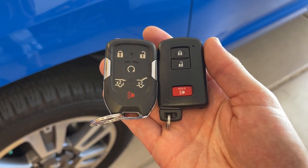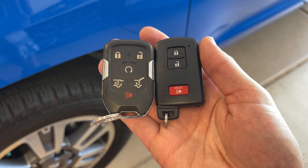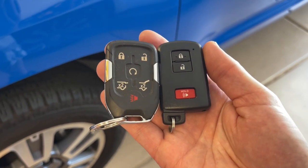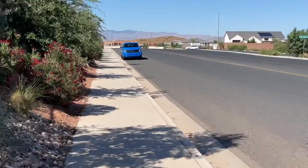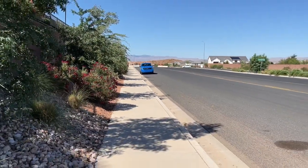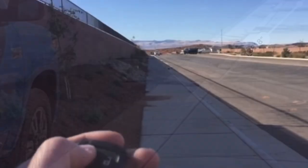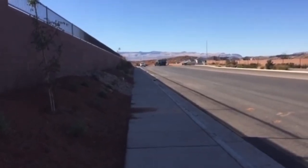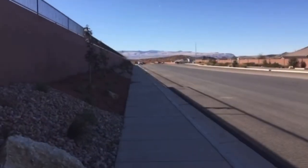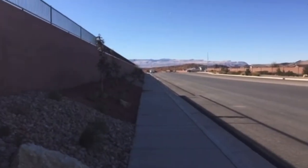First of all, the key fob is much better on the GM. It has remote start — disregard the rear hatch because the truck wouldn't have that — but it has a few things the Toyota doesn't. The Toyota's range didn't go nearly as far as the Yukon's. We measured the Toyota at about 138 to 140 feet, which is probably plenty. But the Denali was incredible — I could remote start it from a huge distance. When we measured it, it came in over 500 feet. So there is a real difference in the remote fob.